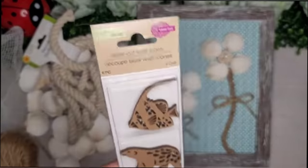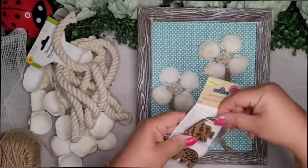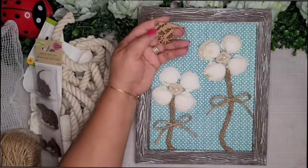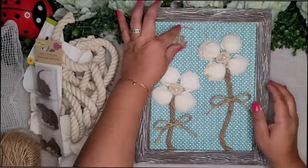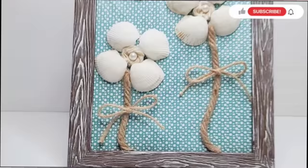And now I'm just going to add one of these cute little laser cuts from the Dollar Tree. And this one is the cute little angelfish. And I'm just going to add a little dab of glue to the back. And I couldn't decide if I wanted it to be swimming away or swimming towards the little underwater flowers. But I ended up doing to the left, swimming away. Cute! What do you guys think?